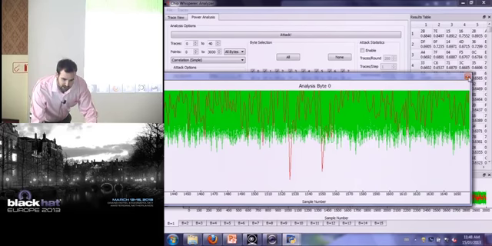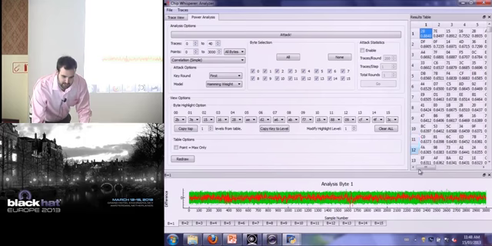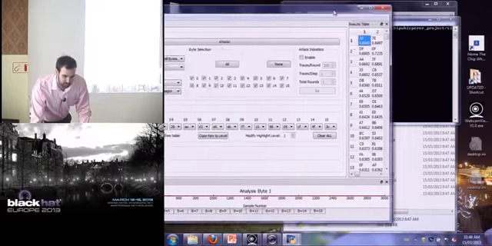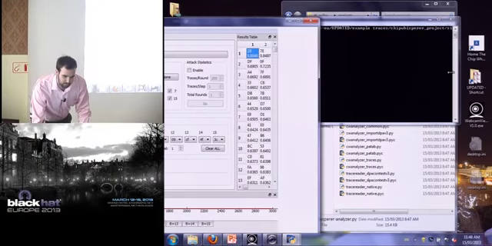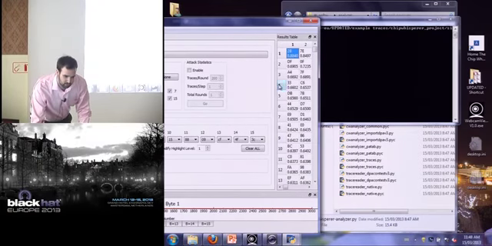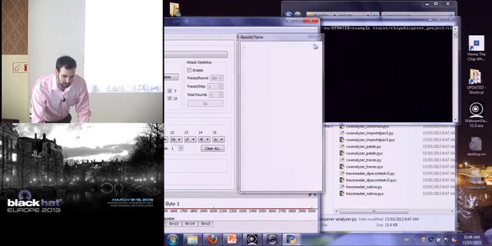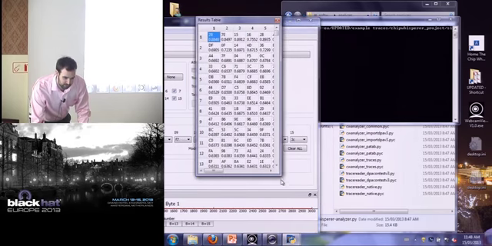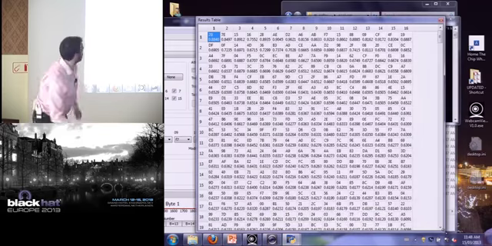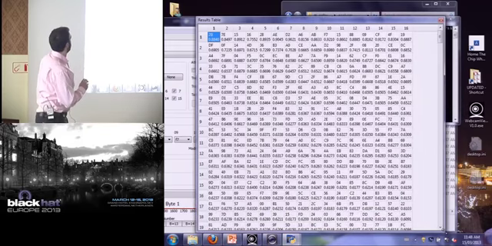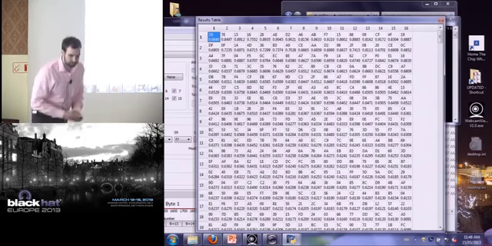On the side here, there's a table. This is just listing each of the 16 bytes of the AES key. The screen resolution is a little limited here. For each of the 16 key bytes, it's organized them by what is most likely the correct key and not.